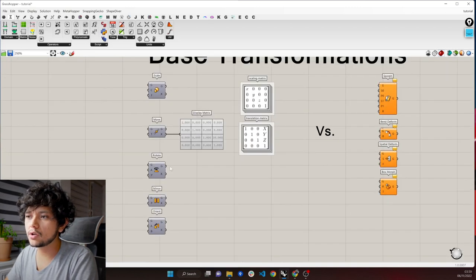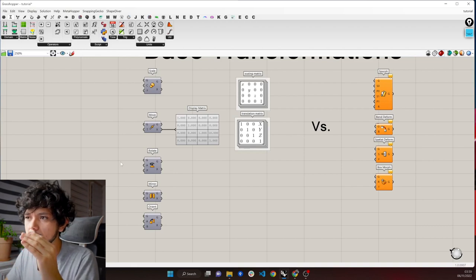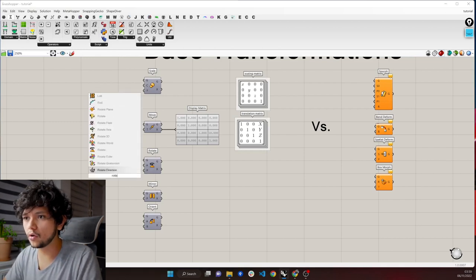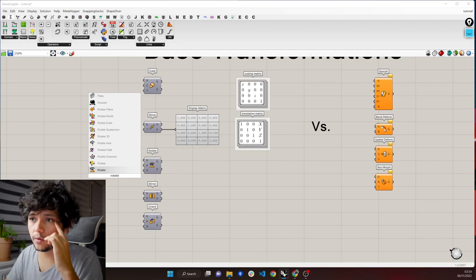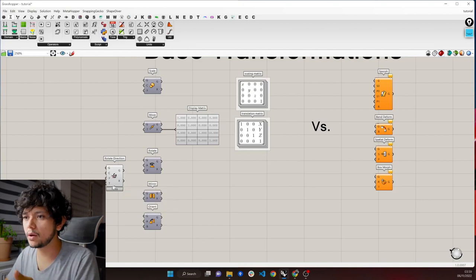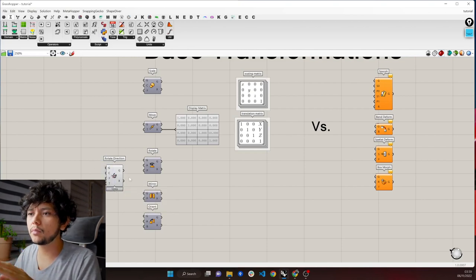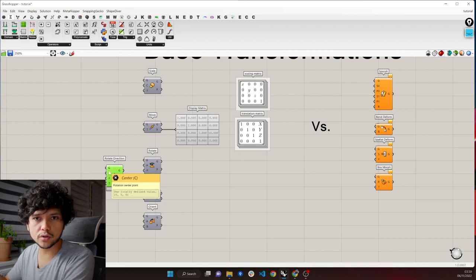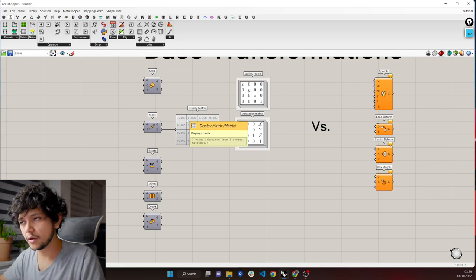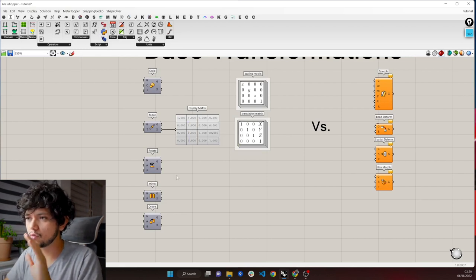Now, when we go to the rotation, it becomes a bit more complicated because the rotation needs to have also a plane, for example, an orientation of how this rotation is going to happen with respect to which plane. And as you know, rotation contains other types of rotation, for example, Rotate Direction. This one also has an X, but there are way more inputs. The rotate transformation normally affects our matrix way more. And as I said, we don't really need to dig that much into this, just to have a basic understanding of how it works.